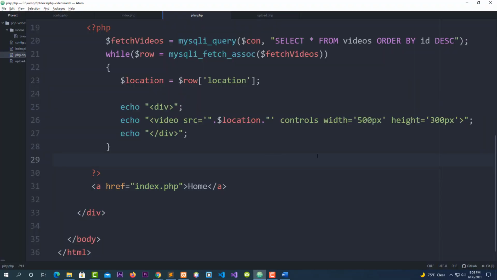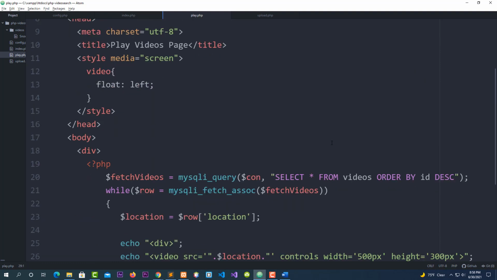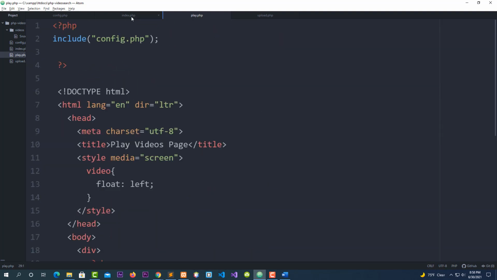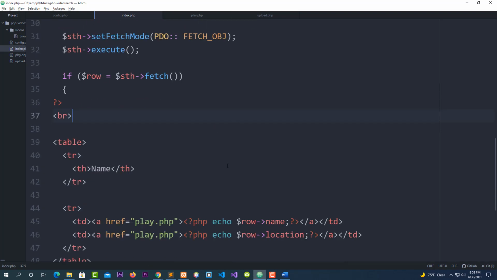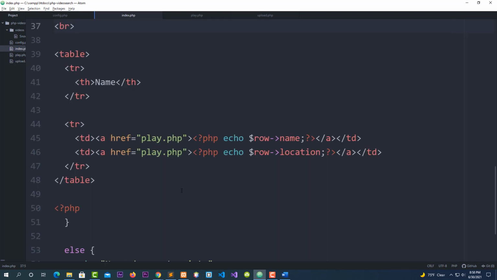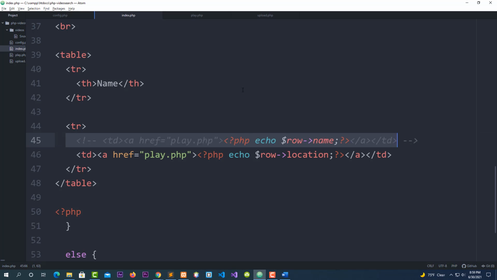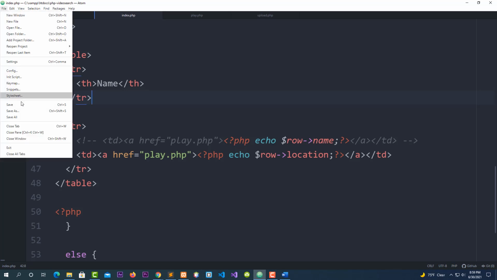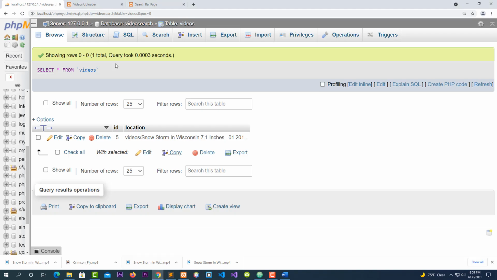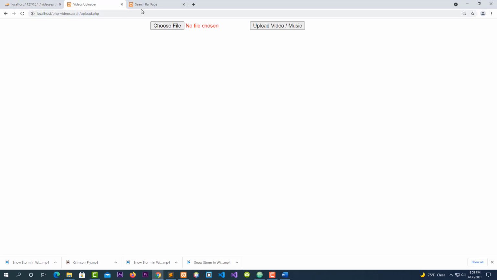Let's go back to our code. I want you to go to index.php, and we can comment this line of code out. It's the first one we just added, line 45. If you comment this out and you save the program, save all, and go back to our browser. Now let me refresh everything from zero.